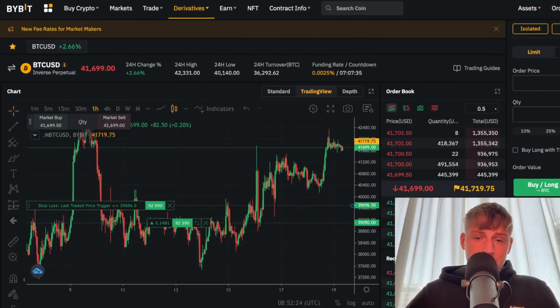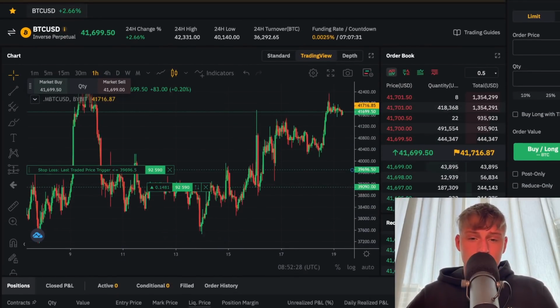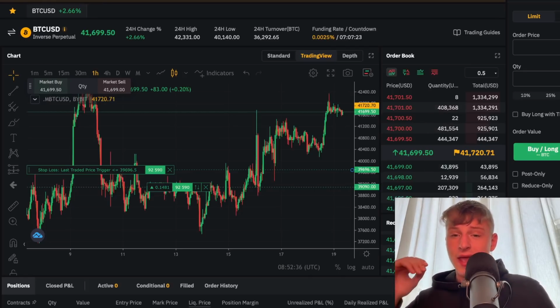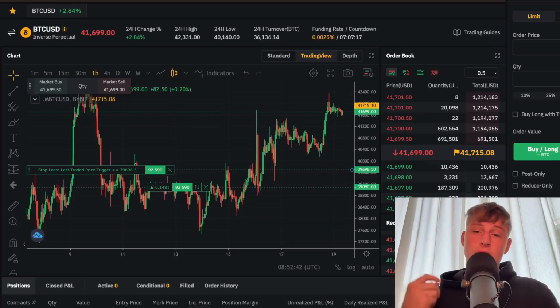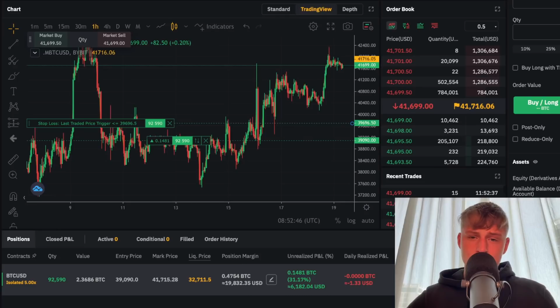As well, if we look at my trade here, I updated my stop loss massively. My stop loss is currently at 39.7k. It was first at my entry, and right now it's at 39.7k. And probably if we break down out of our supply zone, I'm going to take some more profits off the table. I already locked in 20% of this trade, like you do know here. It's right now approximately $6,000 in profit, pretty decent profit.